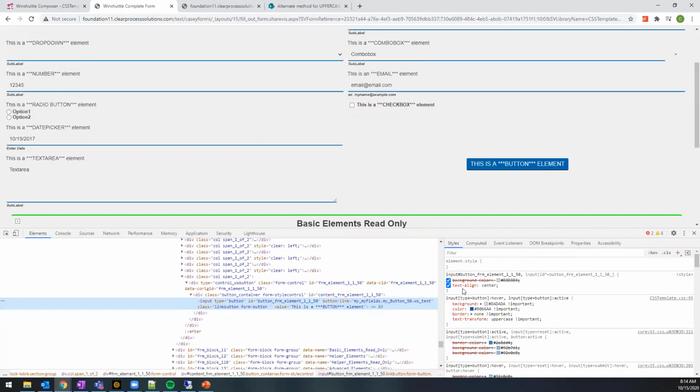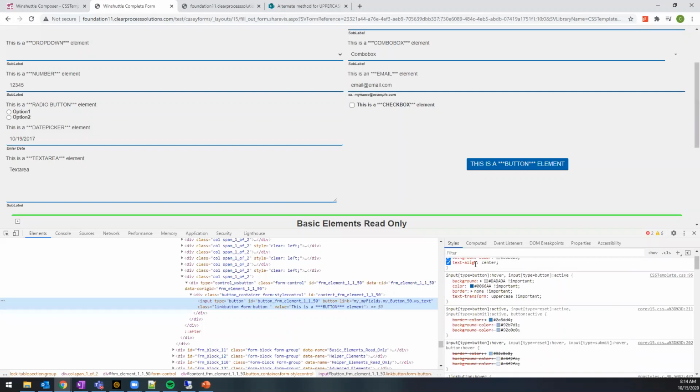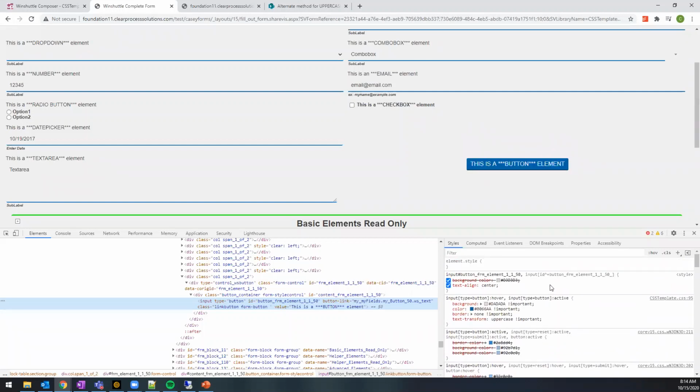So you can see in this case, we are aligning the text to the center. We are giving it a different color for the font. And we're doing several different things here. But this is a really nifty tool because it lets you change these styles on the fly, so you can see what it's going to look like without having to do anything to your files or redeploy your solutions, etc. So in this case, if I want to change the color, I'm going to change this to a different hex code value, and that's just a fancy term for a different color.